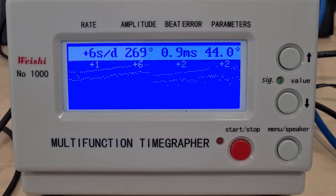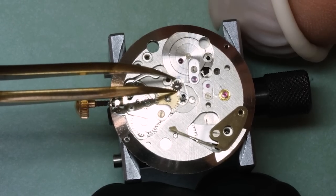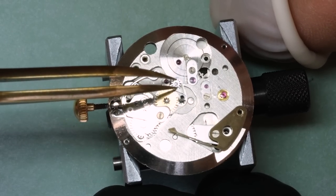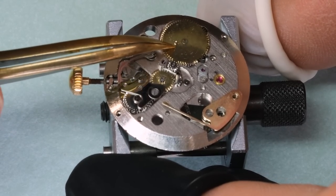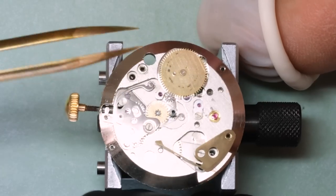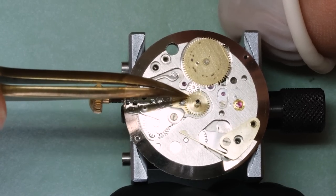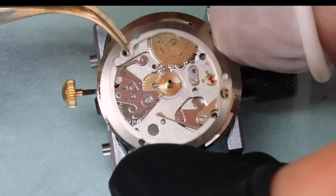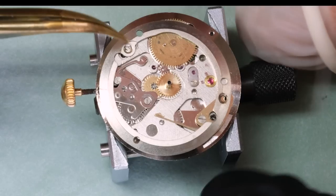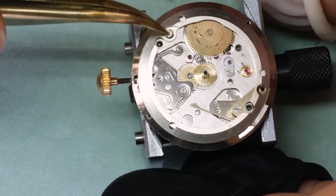Not exactly a beautiful straight line. I did take the pallet fork out again and cleaned it, but the problem is somewhere there. Last thing we have to do then is to put on the date mechanism. Very rudimentary. There's no quick set whatsoever. Or there is one, but it's called the muscle quick set. You have to basically just turn the hands through midnight as many times as you need to.